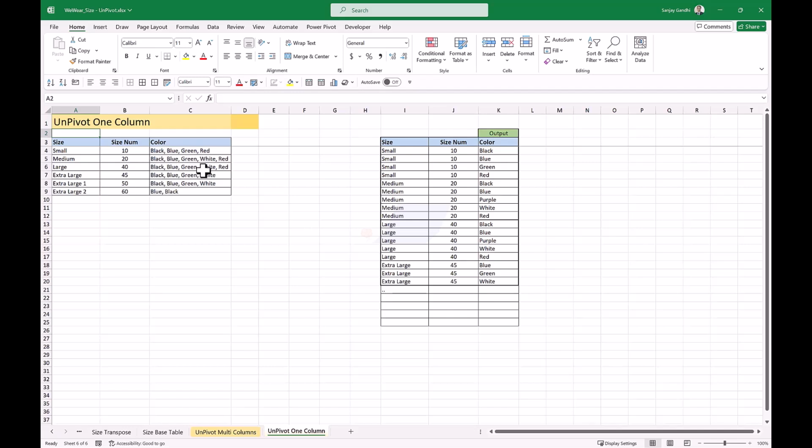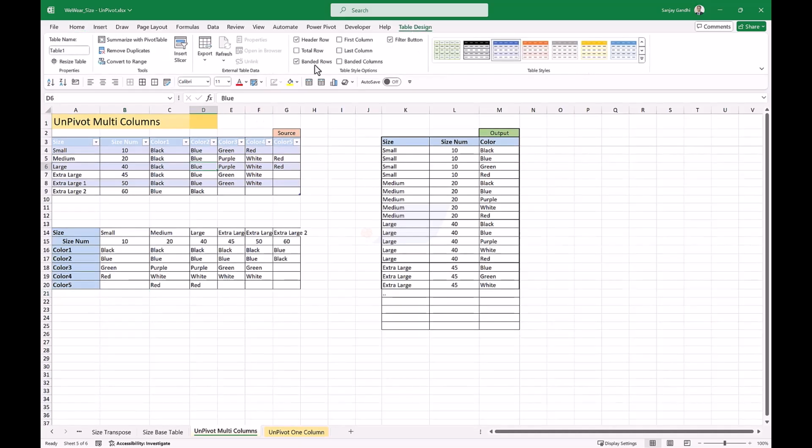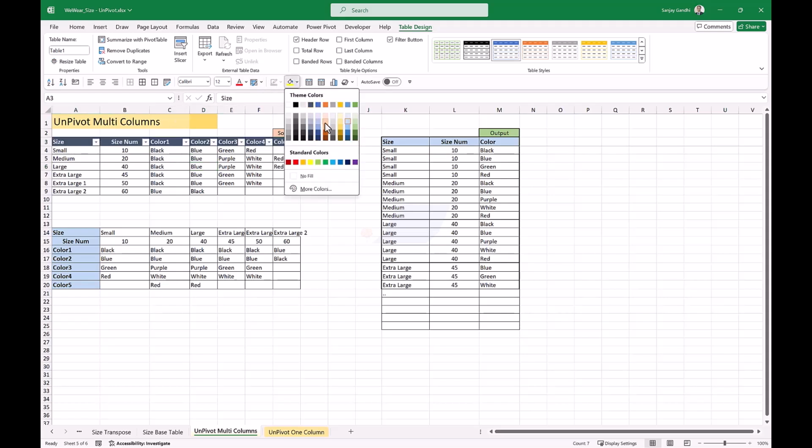Further, I've got one more option over here, in which case I can see, for example, data which is having comma separation over here. I have the same output here as well, but in this case, as compared to the earlier option, I don't have separate columns. I have only one column available with the comma separation over here. Whereas in the earlier case, you can notice that I had separate columns available over here. If that doesn't look nice to you, the display, you can simply go to table design over here, uncheck banded rows, and this shows fine. Select on the color palette over here, apply the color that you want to apply, and work with this scheme. Have no filters, and this looks like a normal table.